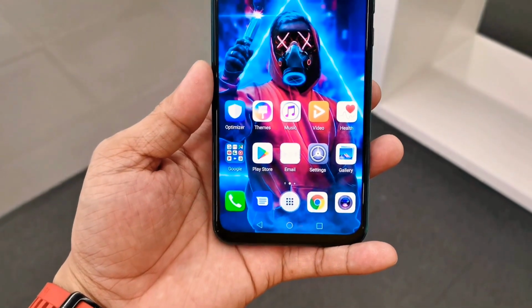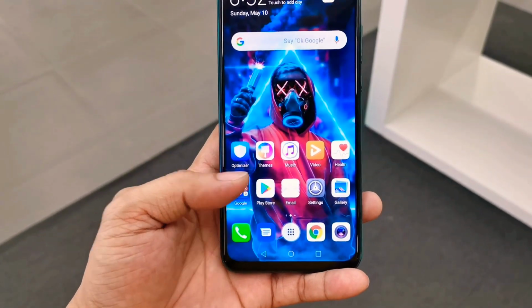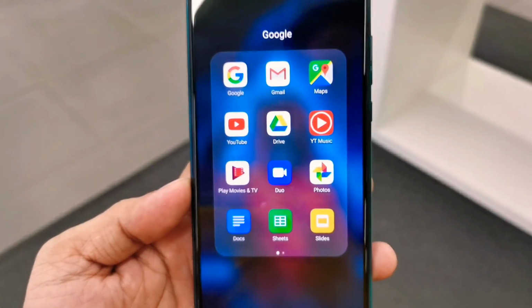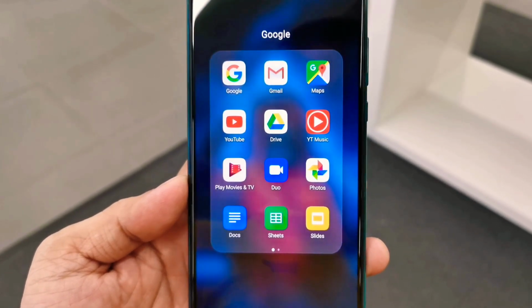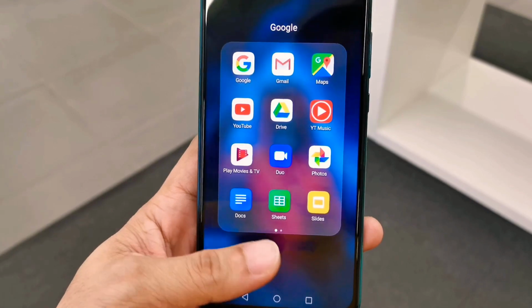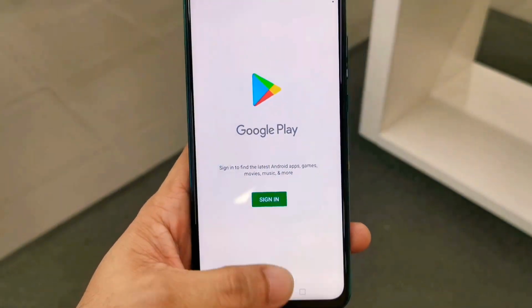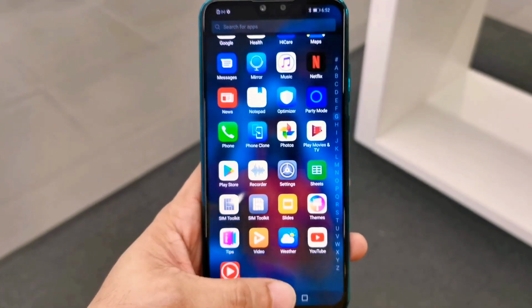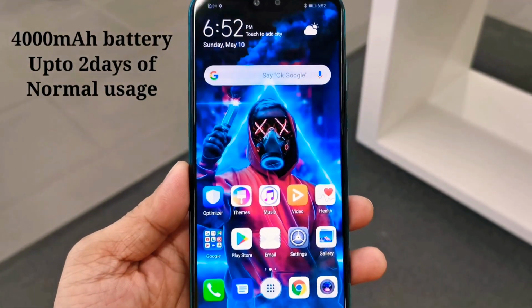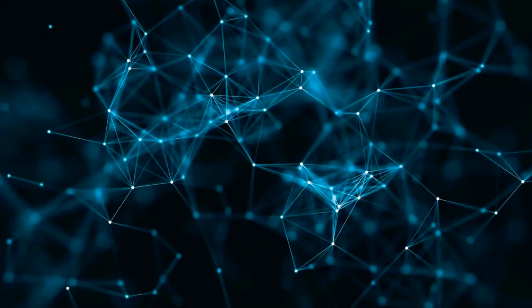And the good thing about this phone guys is that it still has Google Play services with the built-in Play Store. So no need to worry about how you download applications, and you can enjoy all the services that Google offers, like YouTube, Gmail, Google Drive and others. And in terms of battery, it has a massive 4000 mAh battery that you can use for up to 2 days of normal usage.